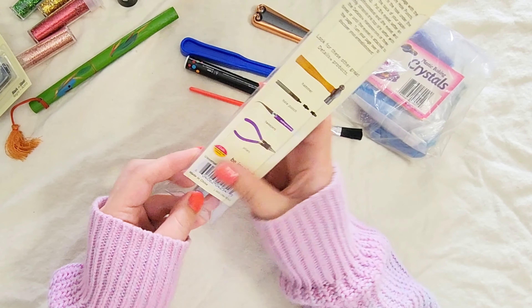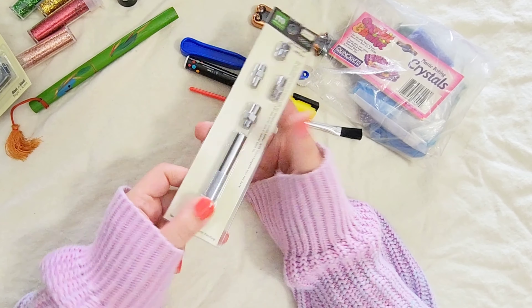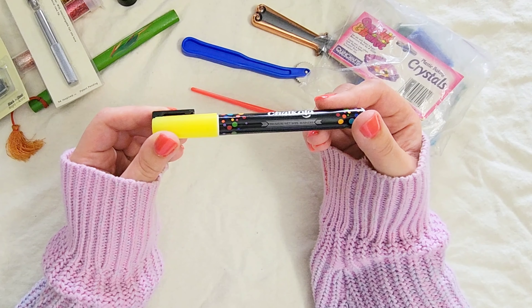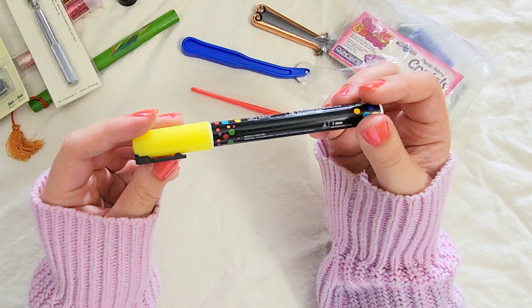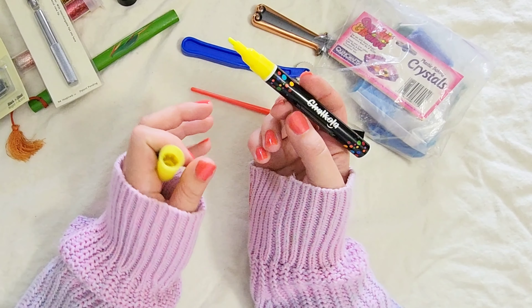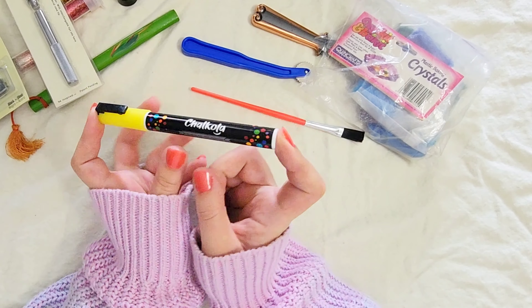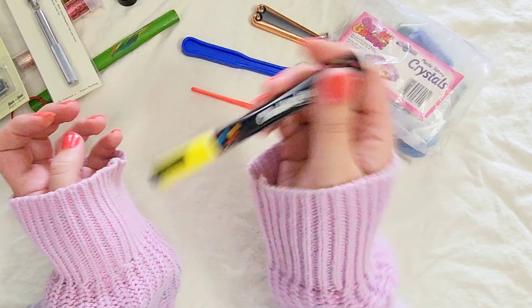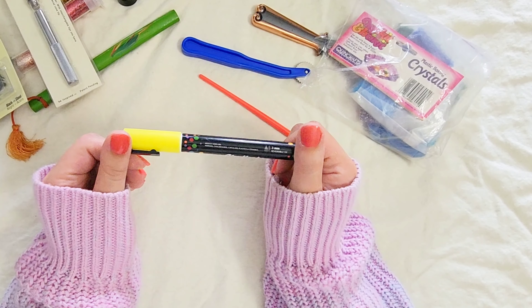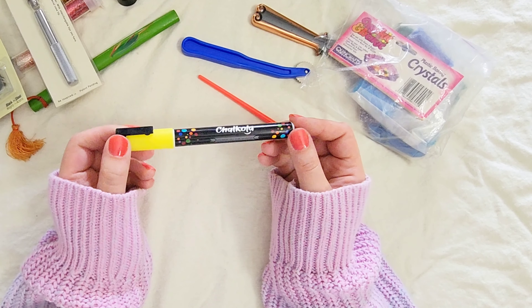I don't know how much a tool like this would cost — I'm actually going to look that up and put the price on screen afterwards so we can see if that already makes it worth the $4.99 I paid. We also have a chalk marker — or wet wipe marker. It's not completely dried out, which is awesome. I was expecting any pens from Dollar Tree to be dried out. There might be a tiny bit left in there. You could get these at Dollar General so they're not super expensive, but I'll have to look up the individual price.